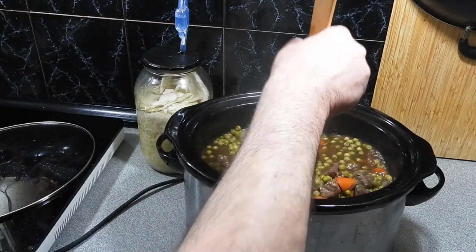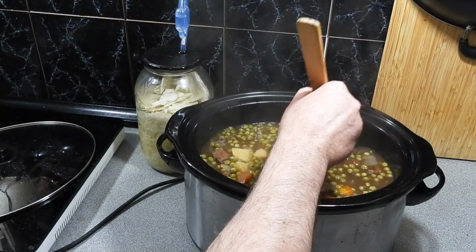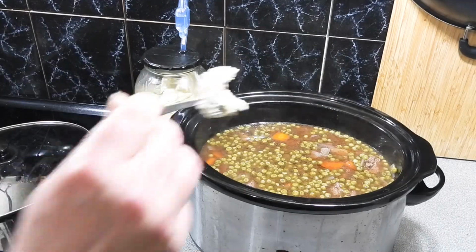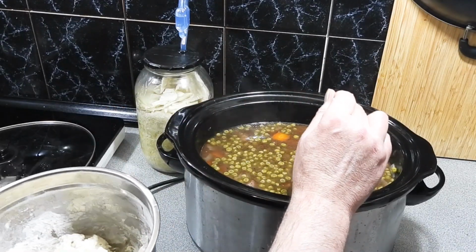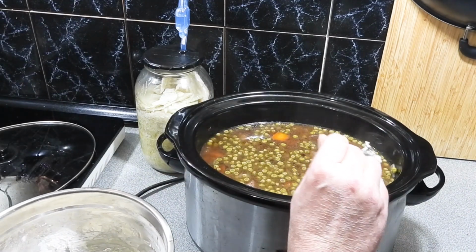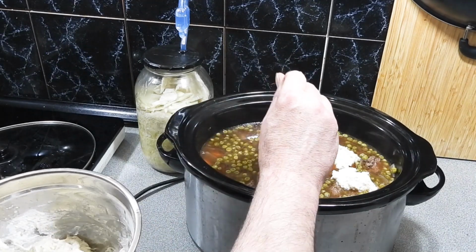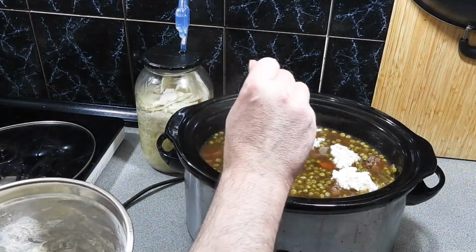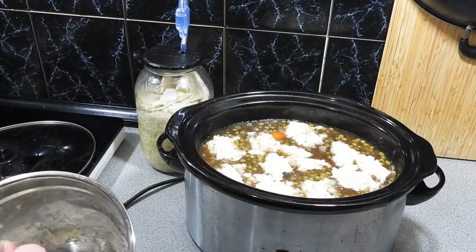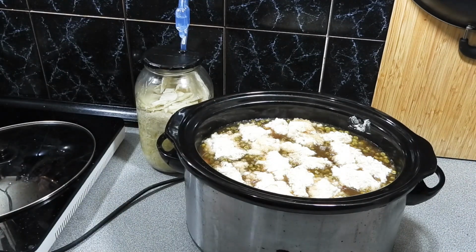This has been cooking off now for about 5 hours. You don't have to cook it as long as I did, but I want this meat to really break down and go nice and tender. Alright, so all I'm going to do now is dollop that dough straight in, just straight on top. Right, there's nothing fancy about this, the way my grandmother did it, and it always worked out perfect, and it still works perfect for me to this day. We want a real nice fluffy dumpling that'll be dry on the inside, and will soak up a lot of that gravy that's in that stew.